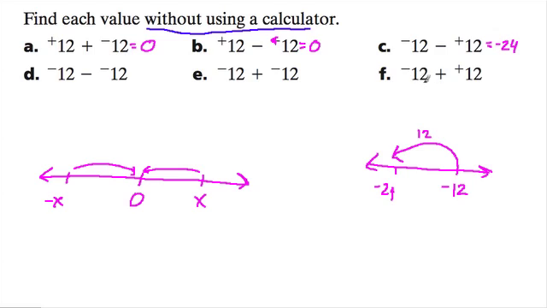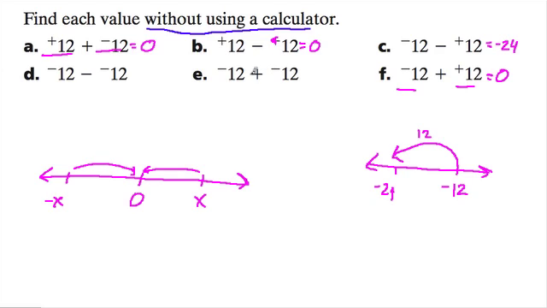We'll work on F next, because here we have negative 12 and then we're adding 12. So imagine you lost $12 and then you're adding $12. That's like adding opposites, the same as A and B. That is 0. So notice these are all the same thing. Here I think what they did was just switch the order. So imagine A, instead of 12 plus negative 12, we have negative 12 plus 12. They switched that order there.